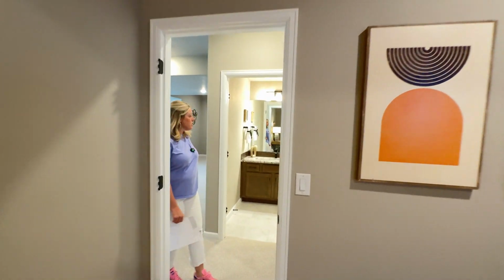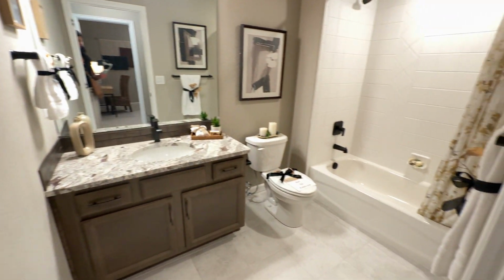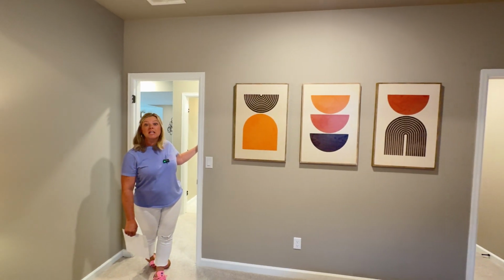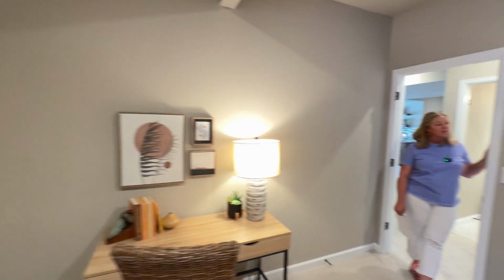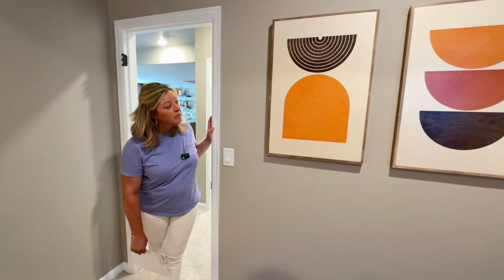But this is, I also wanted to tell you, look how cute those colors are on that. I like the browns coming back. Kayleen, for our next listing, we have a small listing coming up. Like, this is kind of the vibe, I think. Yes, we need these. We need these. And like that little thing, it's a small little rancher. Those are expensive. I've looked at those. Well, we're just going to get some yarn and dye it. That's your project. You're going to paint those? I don't know. Yeah, I can paint those. Yeah. There you go. Sure.